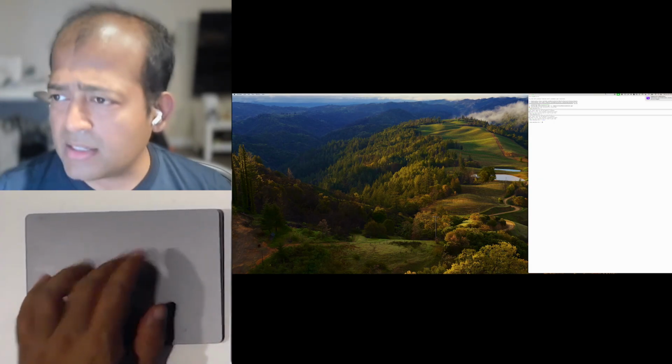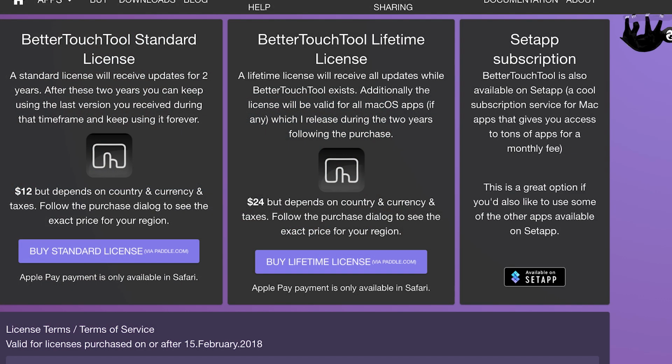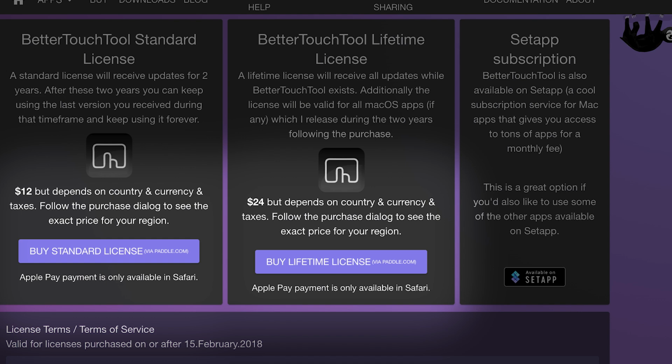So just understand, I spend 8 hours a day on the computer, and just the way a good batsman is fiddling around with his bat and making sure his bat is his perfect tool, right? I suggest that a lot more of us should be fiddling around with our computers and try to make them the perfect tool for our day-to-day usage. BetterTouchTool, you get a free trial version, and I think then it costs like $15 for a license. So I think these $15 are worth it. I don't remember the exact price. You can check it out.